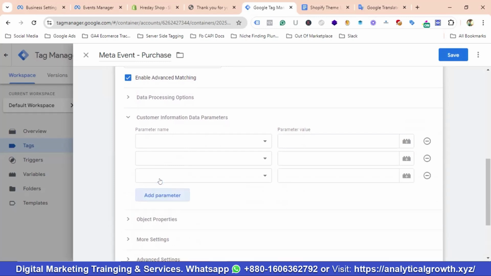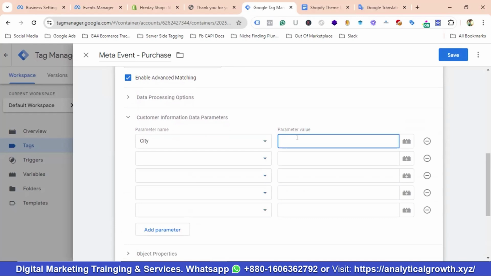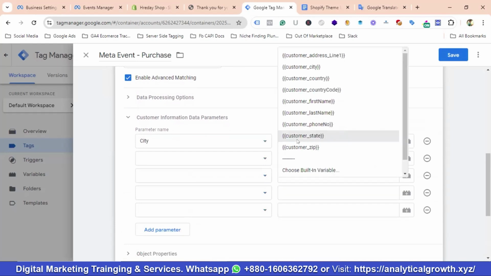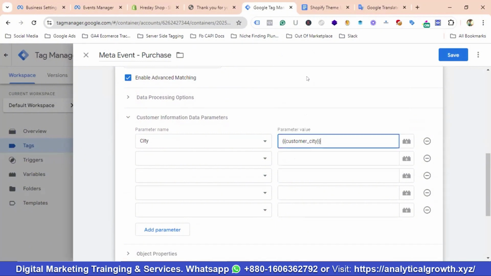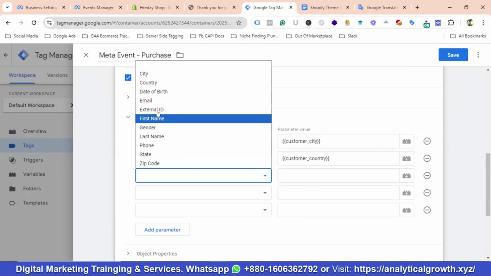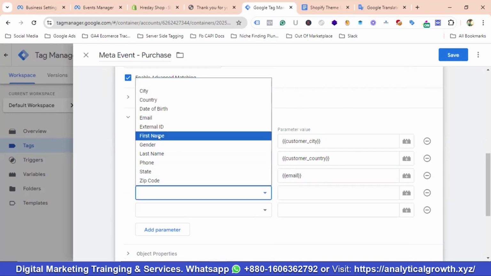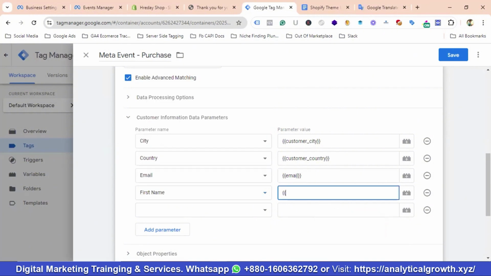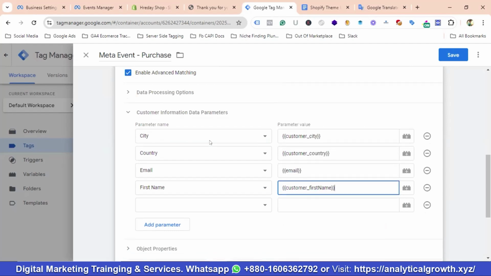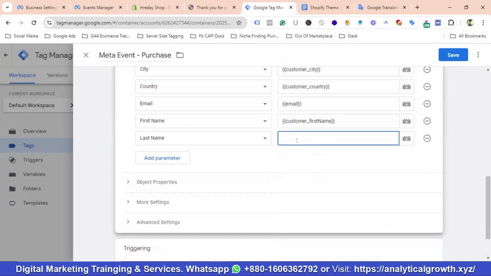So I'm going to add some parameters, for example, city, customer city, then country, customer country, then email is most probably the email. Yeah, this one. Then first name, customer first name. Yeah, then last name, customer last name.